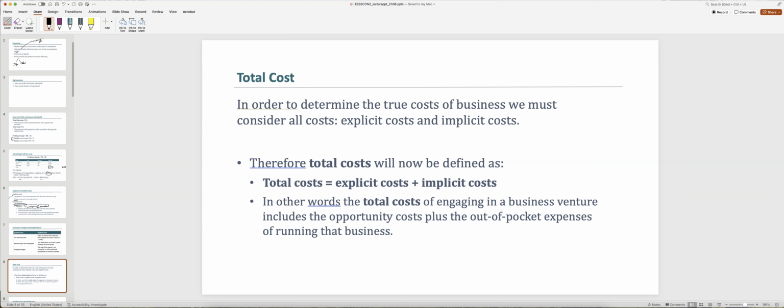So again, going back to that equation of profit, which I'm just writing as pi, profit equals total revenue minus total cost. If total revenue is price times quantity, one way, only one way here, there are other ways though, of looking at total costs would be adding up your explicit costs plus your implicit costs. If you were to add these two up and subtract them from your total revenue, you'd get your profit.